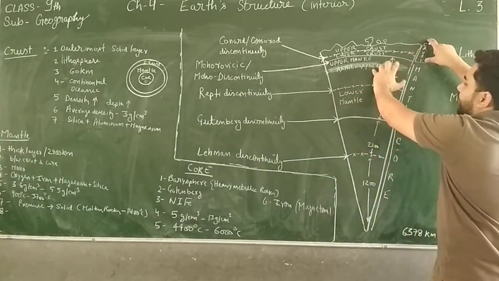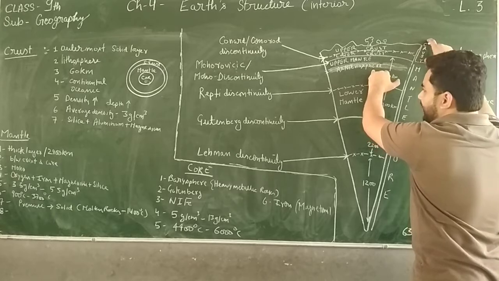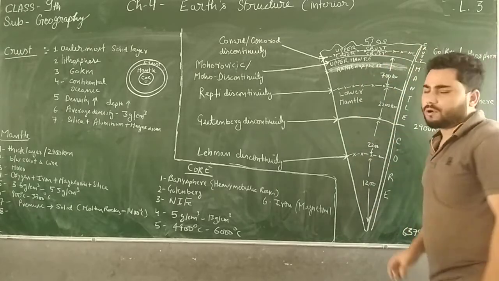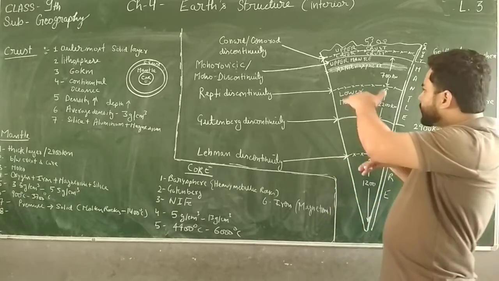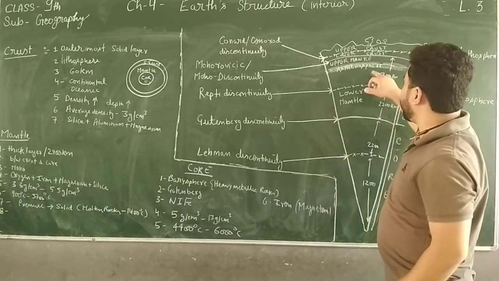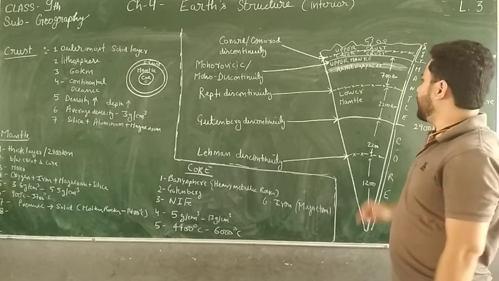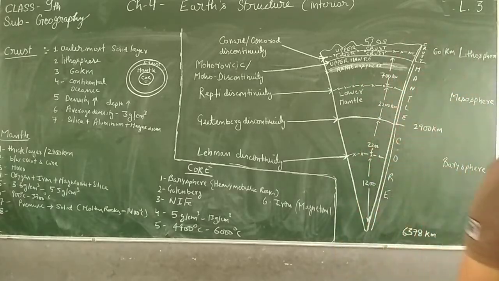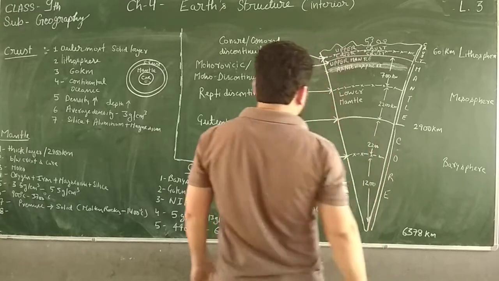it is under tremendous pressure from the upper crust and upper mantle. Look at this one, the mantle and crust are exerting pressure on the asthenosphere. Because of that high pressure, it behaves like a solid. It behaves like a solid, but still it is in the form of molten rocks. Okay, and then after that we will study.